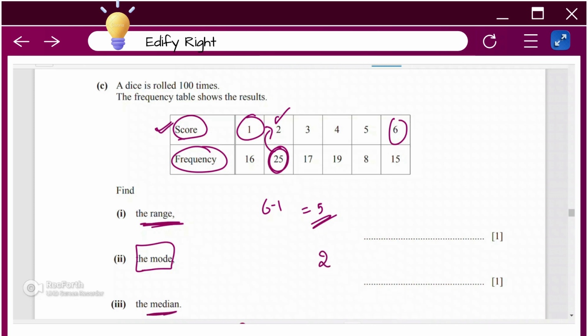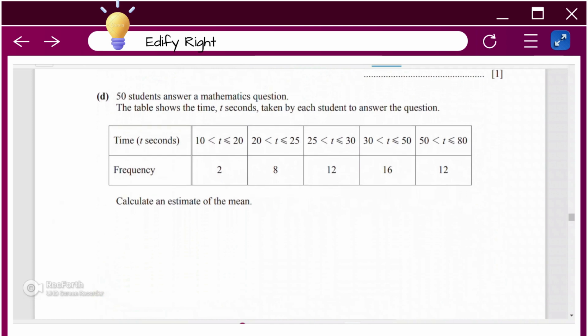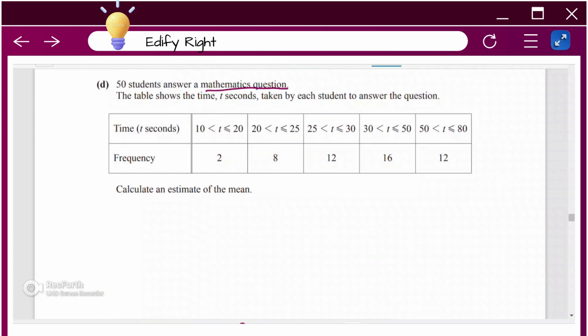The median. So median is the mid value. As you can see here, the middle observation lies over this zone. So I get the median as 3. Median is basically, if you were to lay out all these scores from lower to higher, in ascending order, what is the middlemost value? For me, it falls in this box where the score is 3. So that's my median.